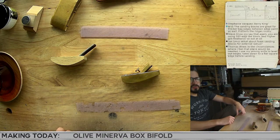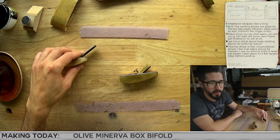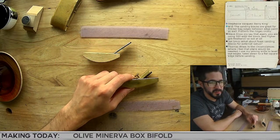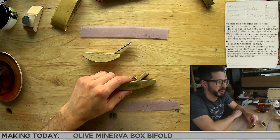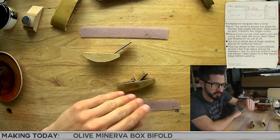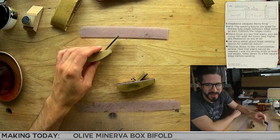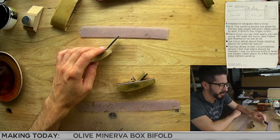The skiving knife, you can use it for doing that. If you're a bolder man than me, my friend. I've tried doing that, and I've usually made a mess every time I've done it. So if you're skilled enough to where you can use the skiving knife, I salute you. Well done. I am not that good. No matter how much I use that skiving knife, I've never got particularly good with it.